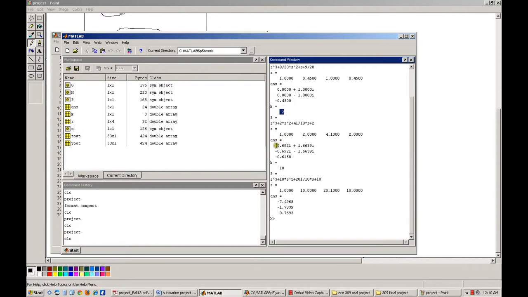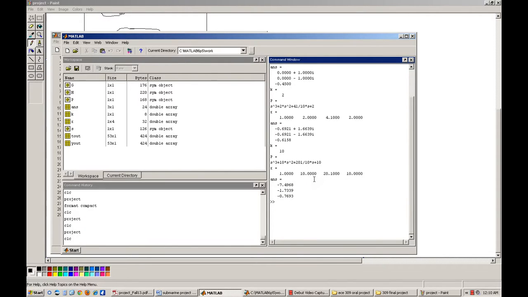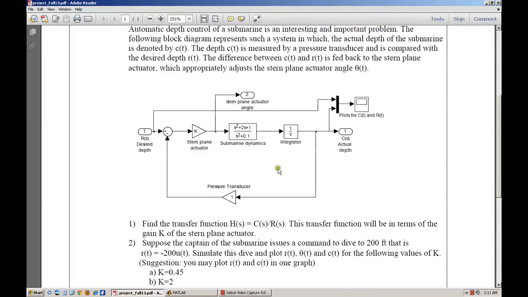K is equal to 2. Again, these are the roots for when K is equal to 2. And the same thing for when K is equal to 10. Here are the roots. But now we have Devin, who is going to explain how to use Simulink and how we use MATLAB to come up with our block diagram. So here's Devin.